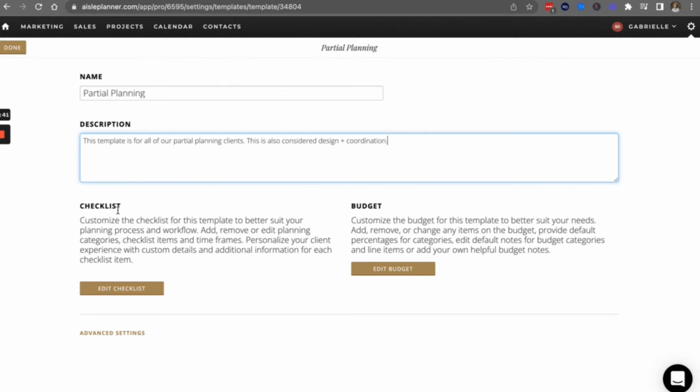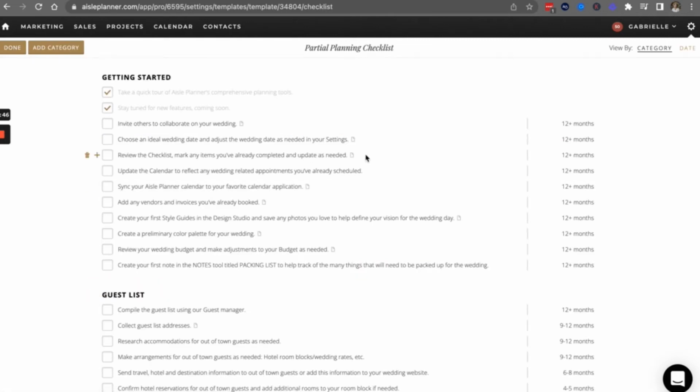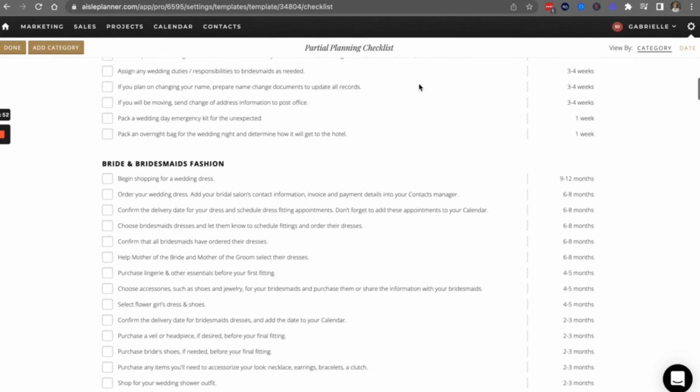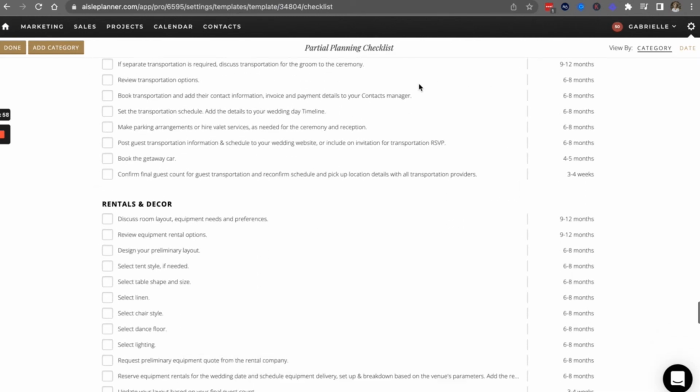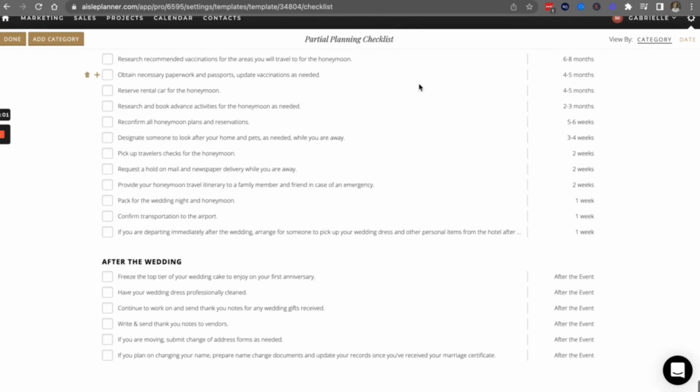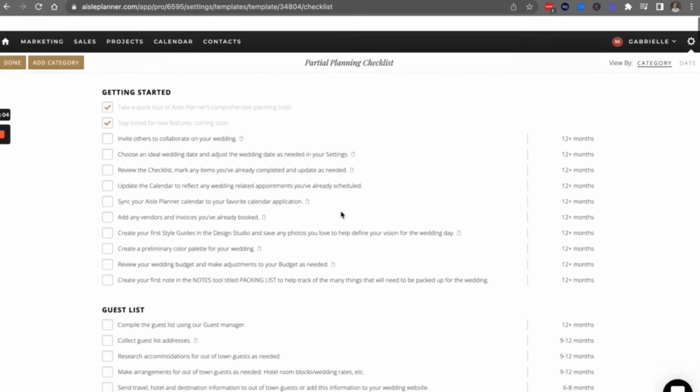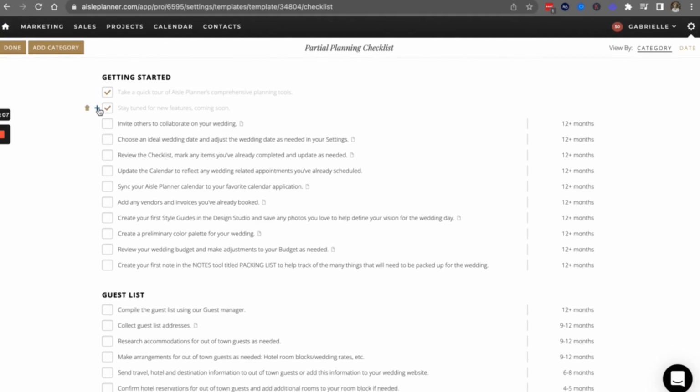Okay, now this is really cool because in creating this template, the biggest thing you can do is customize your checklist. And I'm not going to go deep into this, but one of the most overwhelming things about AislePlanner is that it gives you this massive checklist. It is overwhelming for wedding planners, it is overwhelming for couples, and it is so time consuming. I mean, look, we're going and going and going. It is so time consuming to go in every single new client project and customize this. So take the time once and go in and delete anything that you feel is not serving you or your clients. Like, okay, I don't need to stay tuned for new features from AislePlanner. Like, I'm sorry, but goodbye.